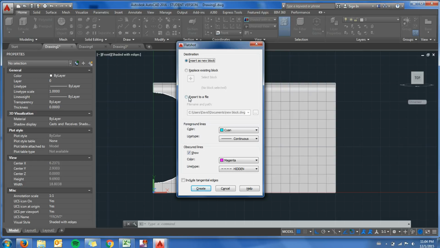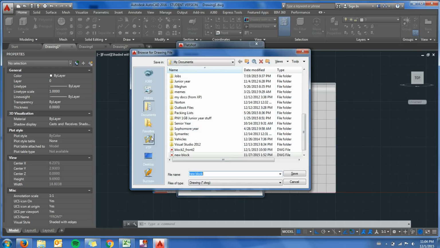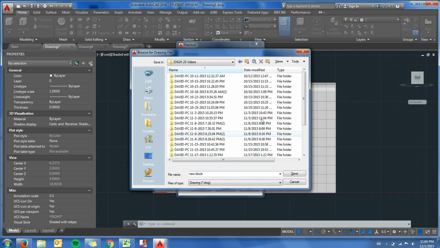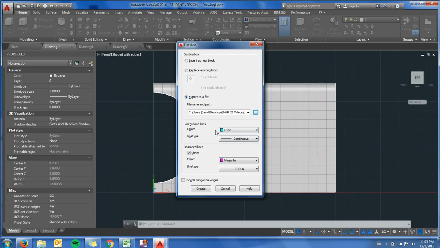I'm going to have a separate drawing file. So I'll export to a file, and I'll just put it in my Engineering 25 videos folder. I will call this block front. Save that.